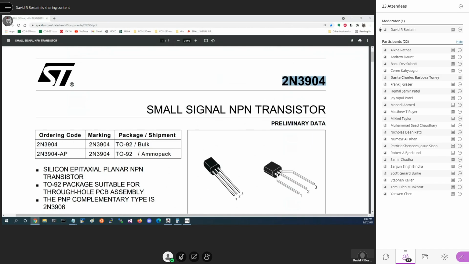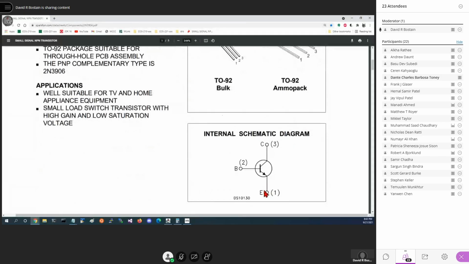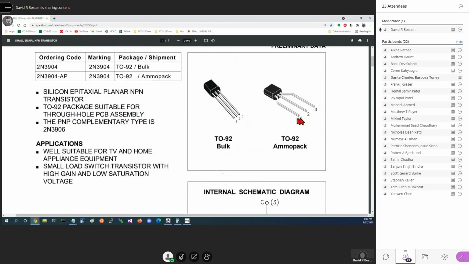Let me get you back where I can see your page. I think it's that one. Okay. So the chip itself has pins 1, 2, and 3. And it tells me that pin 1 is the emitter, pin 2 is the base, pin 3 is the collector. So I'd know how to plug one in order to use it. There's two different form factors. One is bulk, where they are not really hooked for automatic packaging. The other is in what's called an ammo pack. They look like bullets on a belt, and they basically are able to be ripped off and soldered by a machine directly onto a circuit board.